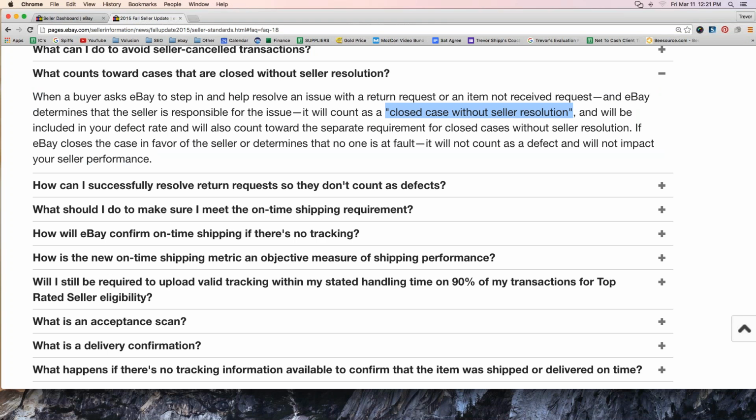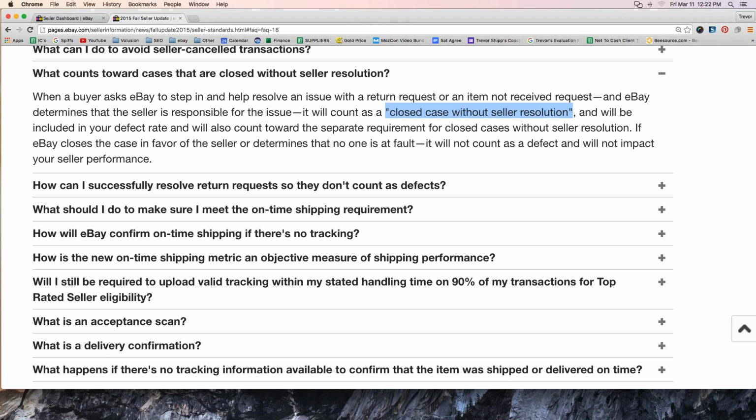So guys, think about it this way. Some of you may be aware of this happening, but sometimes as a buyer, let's say I buy something on eBay, and let's say, Christina, you ship me a piece of outdoor furniture that I'm excited to get. And I get this piece of outdoor furniture, and it turns out you sent me the wrong one. Or it turns out you sent me one, but it was broken and didn't work right. And I'm mad about it. And instead of just contacting you directly, I have the option as a buyer to go tell on you, essentially.